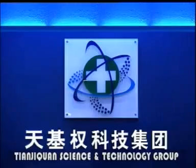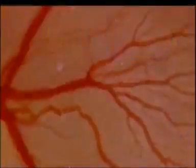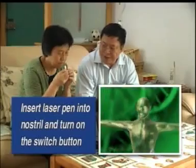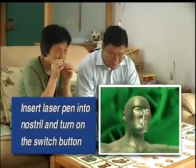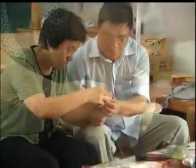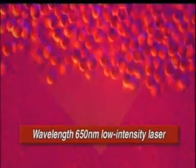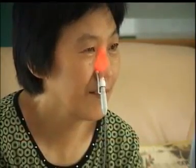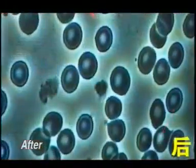TNG Chuan Science & Technology Company successfully invented Mini-SLT and contributed a healthcare, prevention and treatment protocol for cerebrocardial diseases. All you need to do is insert a laser pen into the nostril and turn on the switch button. A low-intensity laser with a wavelength of 655 nm will be irradiated through the nostril capillaries into the blood. It effectively rejuvenates blood and stimulates the function of our second heart. In a matter of minutes, the blood is thoroughly cleansed and blood flow becomes smooth. Therefore, the organs in the body regain optimum function.